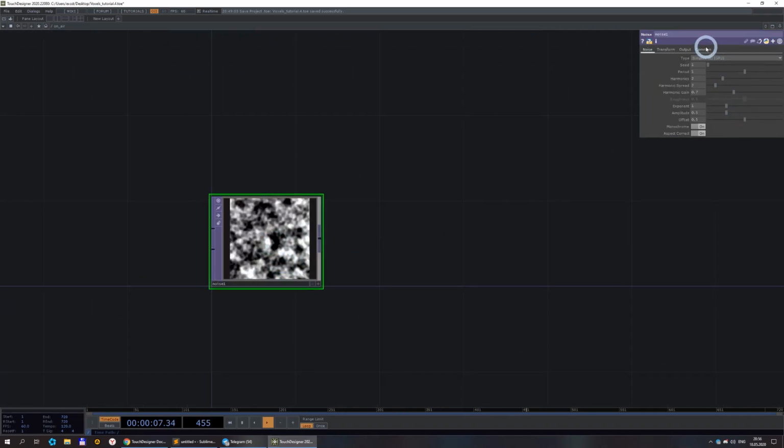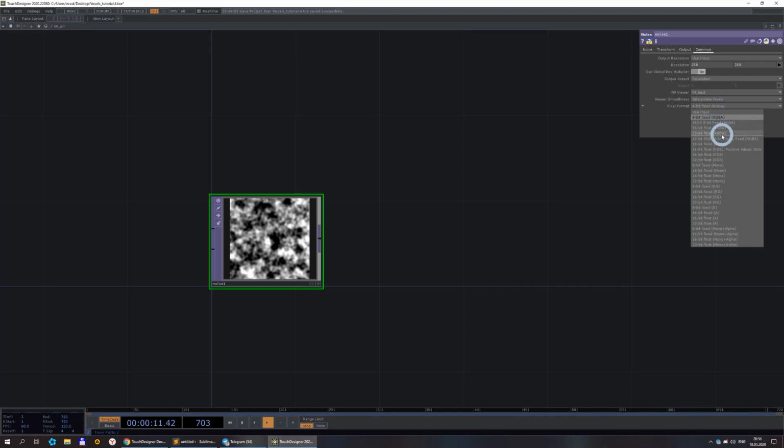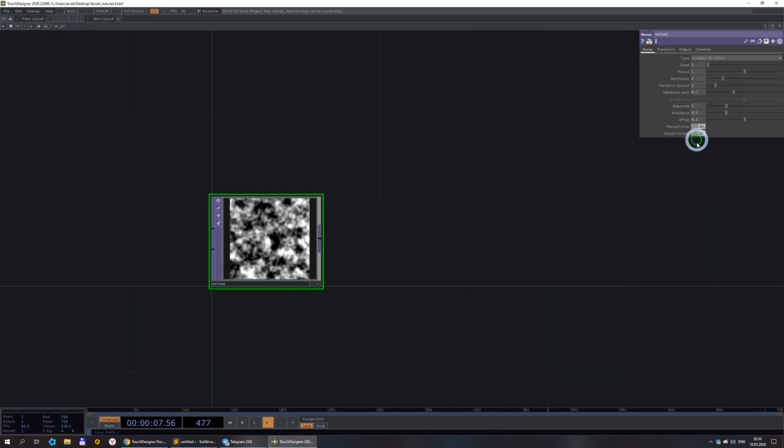We need noise because we would like to have interesting looking geometry. We need 32-bit float, and we keep the resolution the same. And we would like to instance from the positions, so it's not monochrome but three-dimensional.